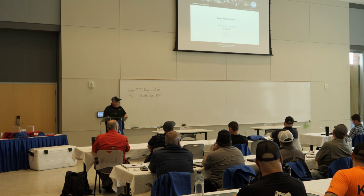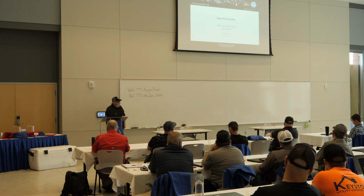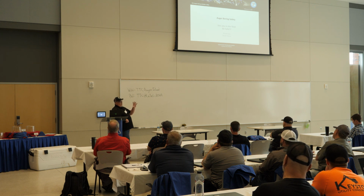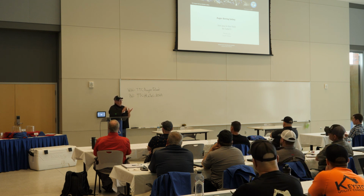Hey, Scott. Yeah. About augers and torque. So the problem is you run big machines sometimes with small augers, you can twist them off. Yeah. And I know you guys have talked about different ways that you can somewhat calculate how much that auger string can take. But most of your auger strings cannot take the full torque of your machines, correct? No. Not until you start using the 10-inch, 1-inch wall tube or 12-inch tube. And the reason I say that is it reduces the deflection of the blade.